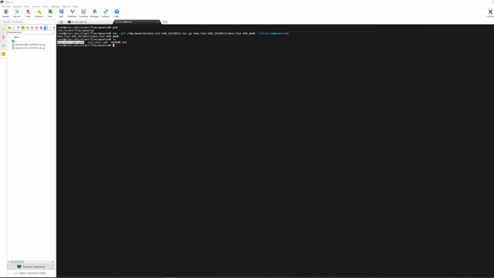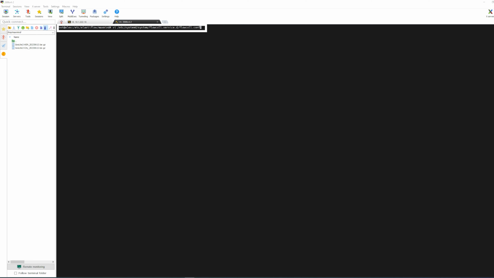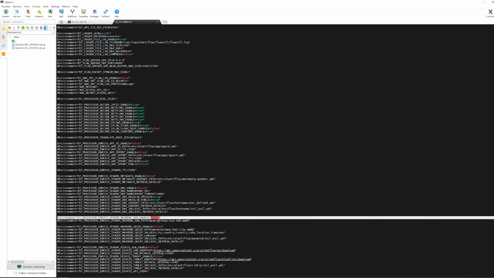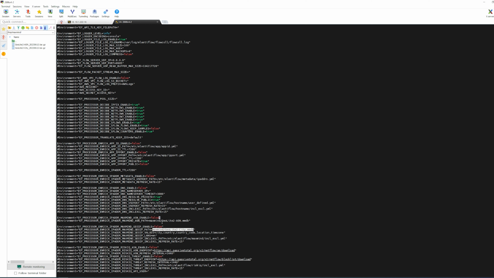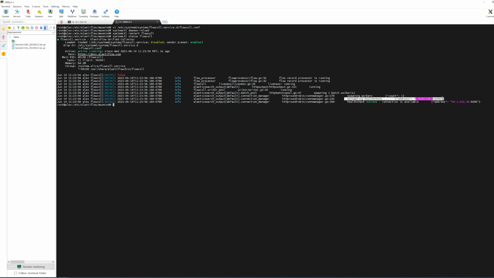Once the ASN and City MMDB database files are extracted, we're going to go into the flow collector configuration file. The flowcoll configuration file is located in /etc/systemd/system/flowcoll.service.d/flowcoll.conf. Once in the flow collector configuration file, we're going to look for MaxMind. You're going to want to specify the full path to the GeoLite2 ASN MMDB file, as well as the GeoLite2 City MMDB file. Uncomment those lines and set both the ASN enable to true, as well as the GeoIP enable to true. Once you're done doing that, you're going to want to run systemctl daemon-reload, followed by systemctl restart flowcoll.